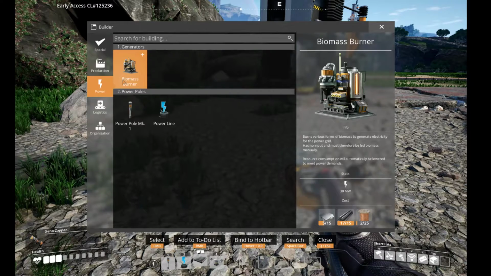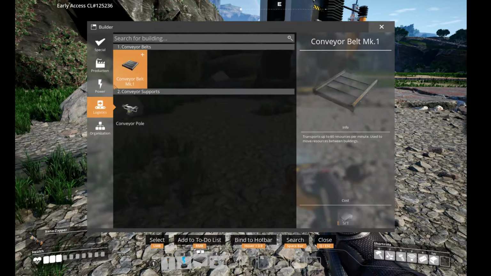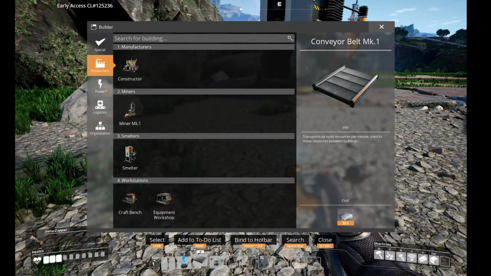Oh, hey, we can just build biomass burners. Okay, I didn't need to hook them up all the way over there. But whatever works, works, I guess.